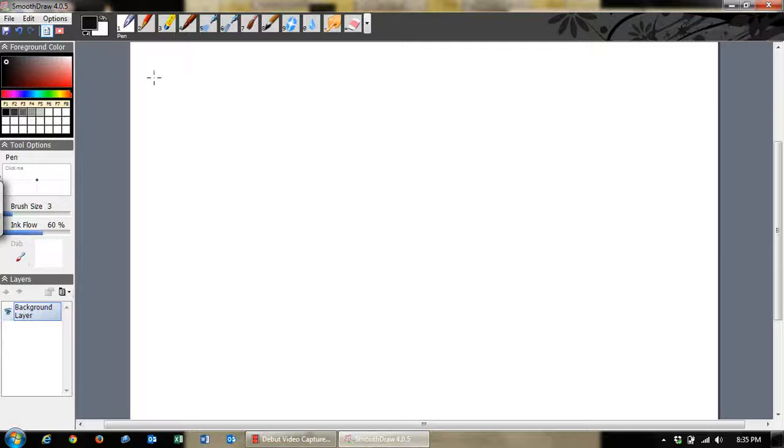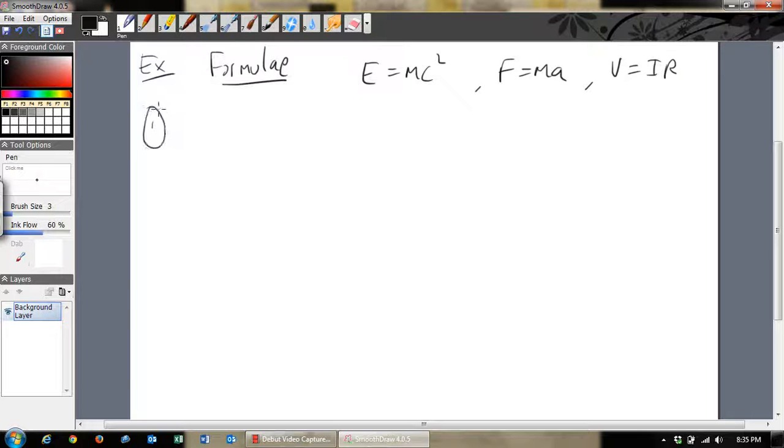You'll often use formulas. I'm going to pick some classics in using formulas. You just need to get really used to using formulas because it's going to come up all the time. There are lots of classic ones like E equals mc squared, which you would have seen. We've got F equals ma, V equals IR. There's all sorts of ones, and I might just use one of them.